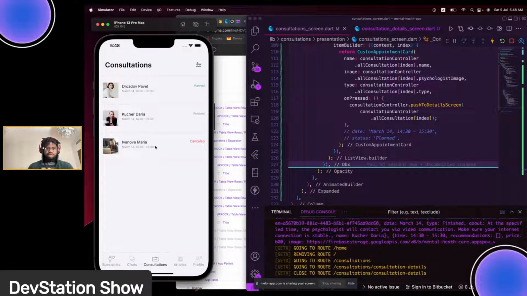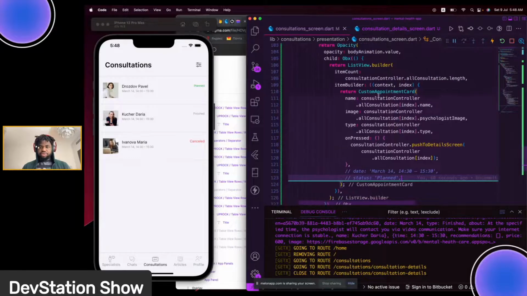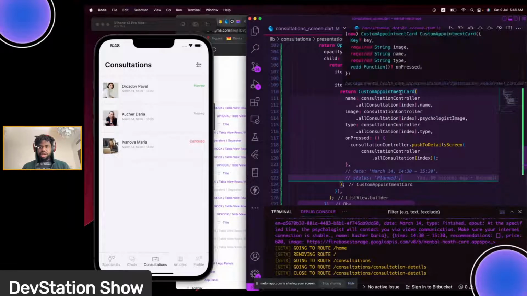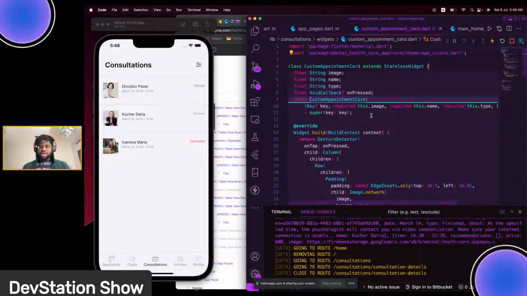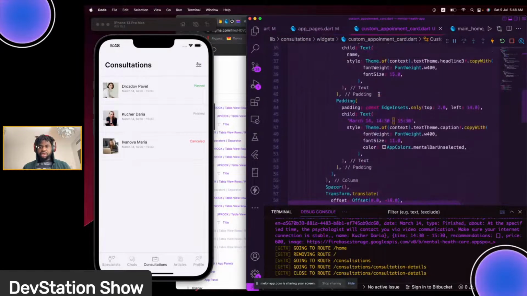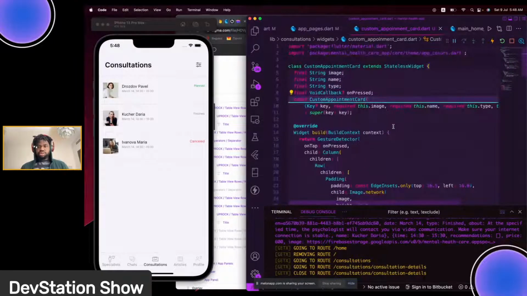So right now, I don't know if you guys noticed, we did these dates here. We are not actually adding that to the custom appointment card. Basically, in our custom appointment card, it's been hard coded. So you can see we are hard coding it, and that's not what we need. So we should make it change dynamically.